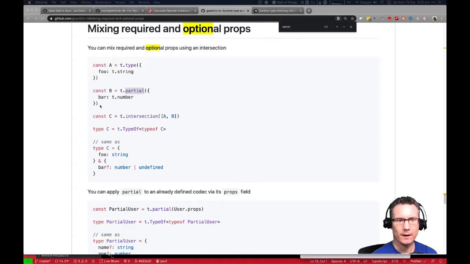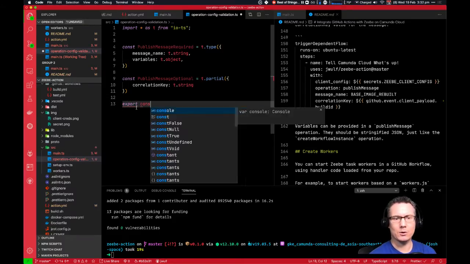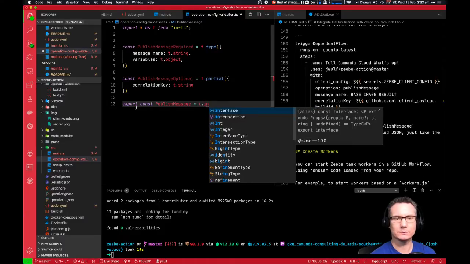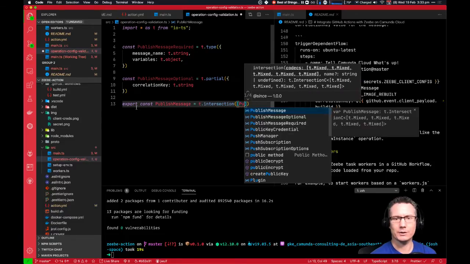Okay. Export const intersection AB. So then I go like this: export const publish message, t dot intersection of publish message required and optional.